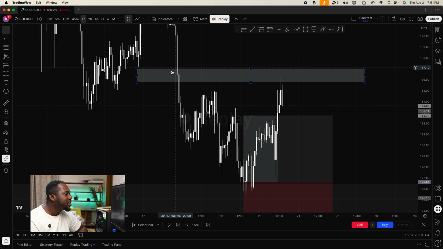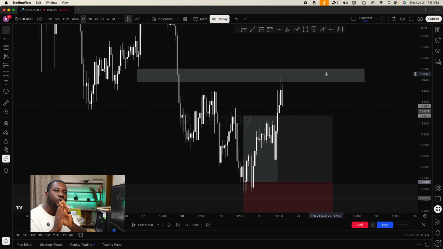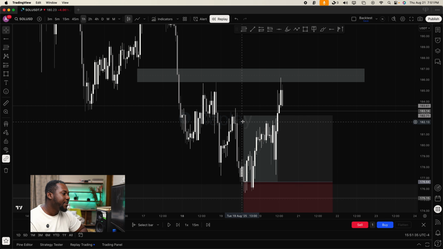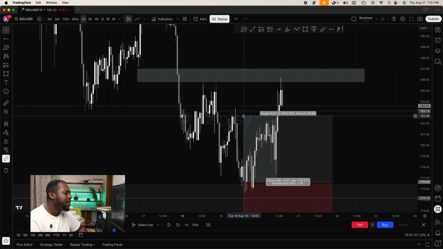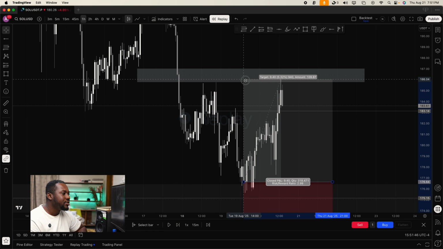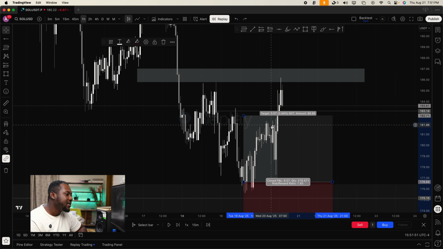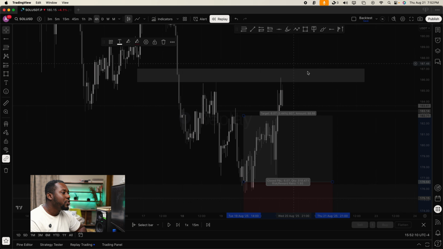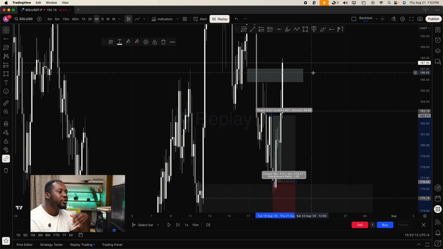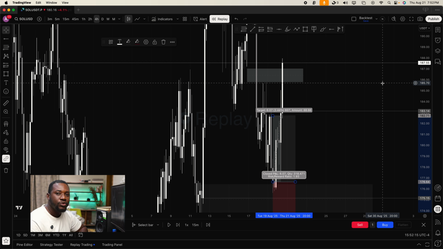Okay, so it's important you mark these zones because that is what is going to guide you to take your trades. Because of course, I took my trade up to this point because mostly from here all the way to this level on Solana USDT, I would be in profit and I'll be good to leave. I'm not sure I'll hold all the way to this zone. I could, but I'm not sure I would. So at this level, I think this target is cool and fair for me. Okay, so it's important you go through these steps, and then clearly you'll be able to take some of the cleanest trades on the chart.